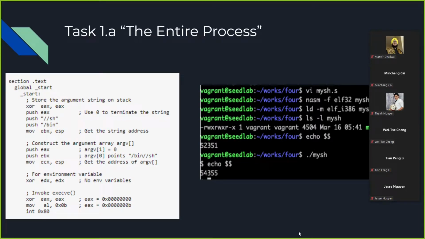So the first task is Task 1A. Within this task, we're mostly setting up information and understanding the whole purpose of shellcode. Like we mentioned in the commands, we're using NASM for the my.sh.s file, which is the code on the left.